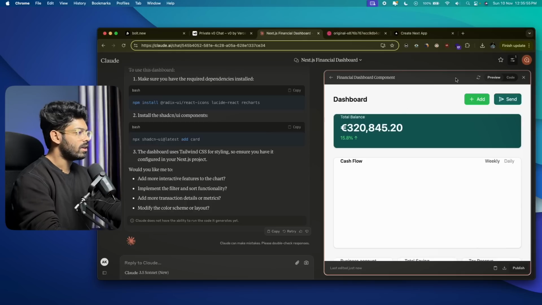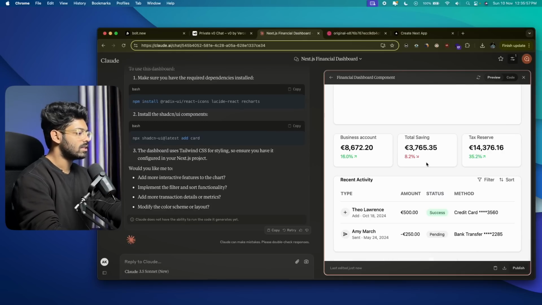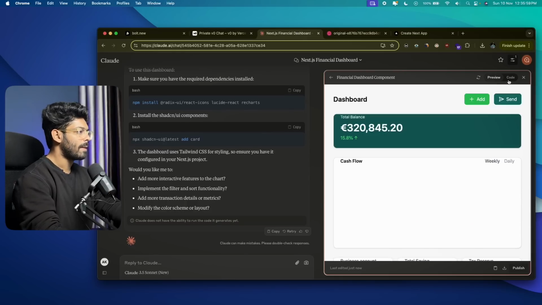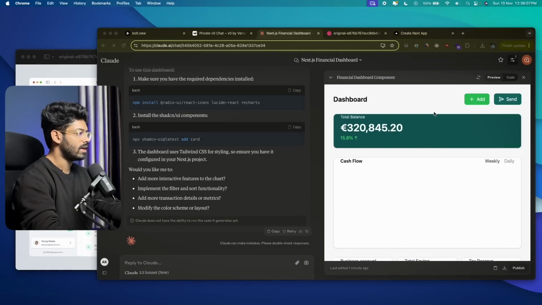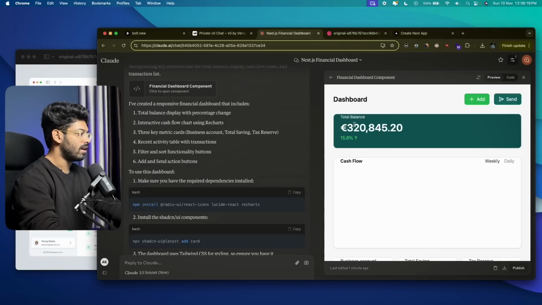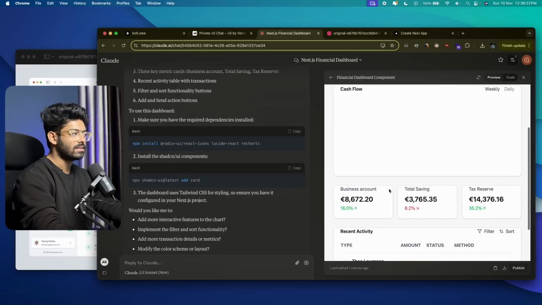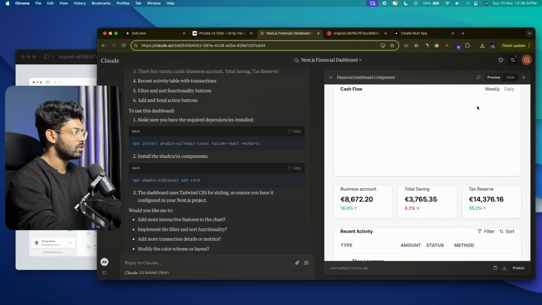And as for Claude's, it is pretty cluttered, I can see. Maybe refresh. And again, this is the screenshot that we uploaded, and this is what Claude has come up with. Not that great. The chart and all that doesn't really work. And again, if you want everything to work, I guess you will have to copy and paste it into a real project, because Claude can't really work with external packages. And if that's the case, then this whole chart and everything should work.